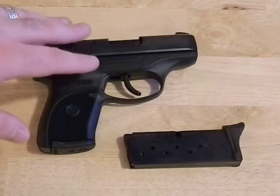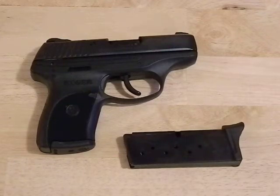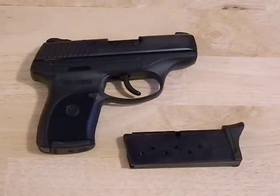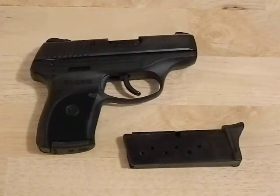Let's talk about ammunition for this. The gun is rated for plus P, and the manufacturer kind of skirts around plus P plus. I wouldn't run plus P plus in it, but I've run some plus P through this with no problem. A 9mm plus P round can have the same muzzle energy as a .45, so it's really impressive that you can get that kind of power out of this teeny tiny firearm. Plus P is a big deal. I think you can run the plus P plus, but I never have. I don't know if I ever would. I don't know if I'd trust it.